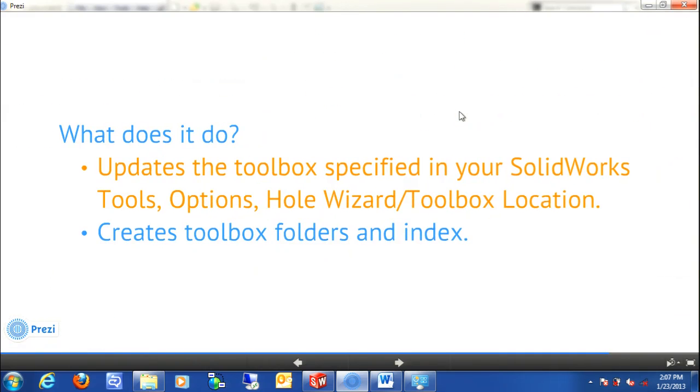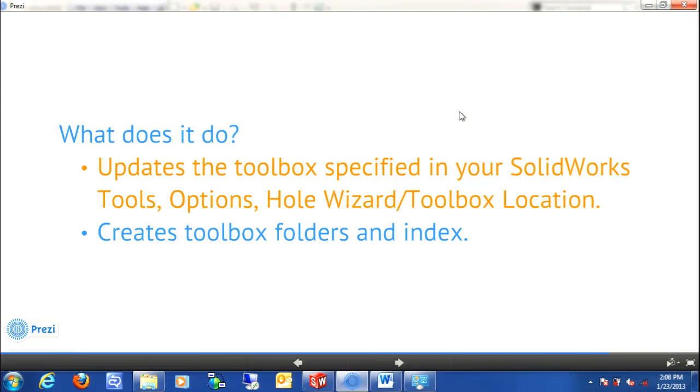What does it do? Updates the toolbox specified in your SolidWorks Tools options, hole wizard toolbox location. Okay, so whatever you have set for the current installed SolidWorks on the box you're running this from is going to be the location it uses for the update. That's the one it's going to update. That's another problem where we get off track.